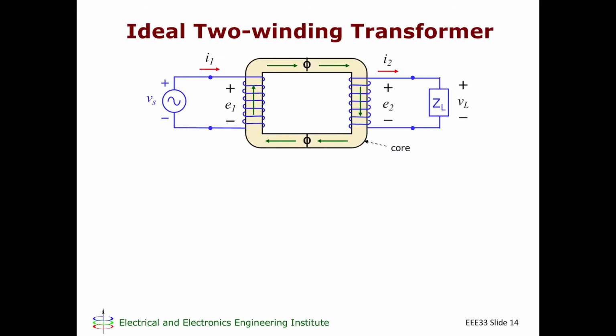Let's now define what an ideal transformer really is. Because remember, the relationship E1 over E2 equal to N1 over N2 and I1 over I2 equal to N2 over N1 only applies to an ideal transformer. If your transformer is ideal, then we assume, number one, that coils 1 and 2 have zero resistance. So you can see why we're saying it's ideal. It's impossible for a coil to have zero resistance. If you unravel a coil of 1,000 turns, you know how long that's going to be. And you know that the longer the conductor, the greater the resistance. But we assume it is ideal and that it has zero resistance.